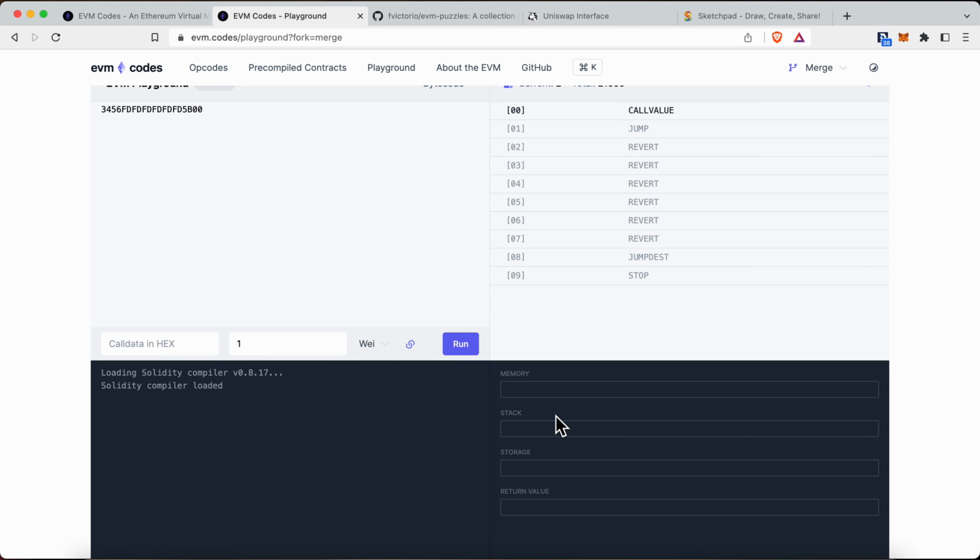On the other hand, storage is something that is permanent. You probably heard that reading and writing from storage is very expensive. This is intentional because we don't want to bloat the size of the node with too many values stored on each contract.